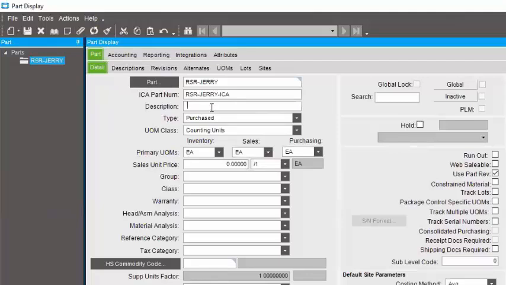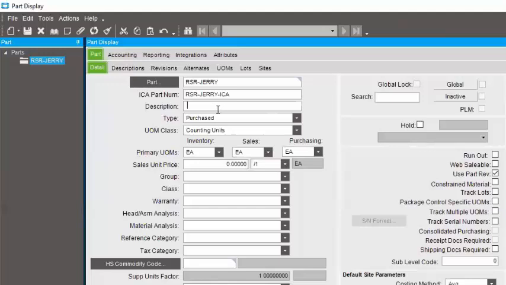Question there, Rudy. What's the intent in the future? Will they have to key in the ICA part number? That I don't know. I know all purchase parts, they want that to be the manufacturer's purchase part. But you'll be able to create it without it for now. If you go to regular Epicor, it doesn't have an ICA part number yet. This is something Joe's developing. It's custom for you.